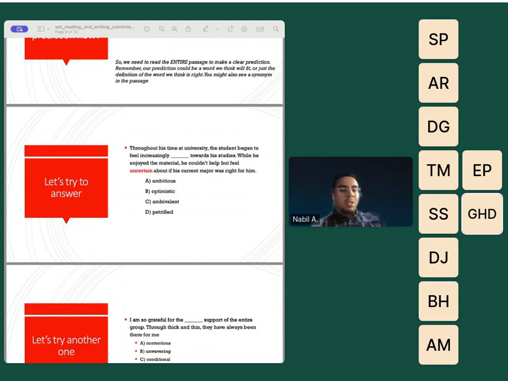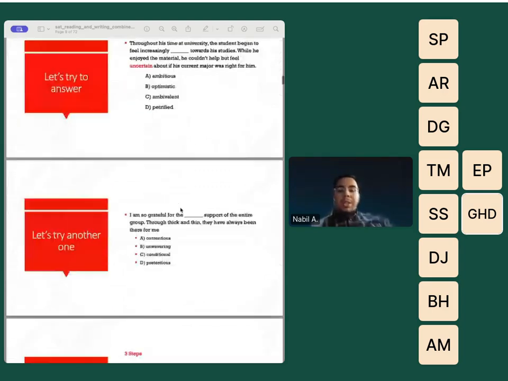Let's see some. Yeah, exactly. So I'm definitely thinking more negative. It's not really tying in with the unsure, uncertain. So in that case, I would definitely knock out D. And let's just say if you already know what petrify means, awesome. That would have just left us with the answer choice C and ambivalent. All right. So these are really good strategies here.